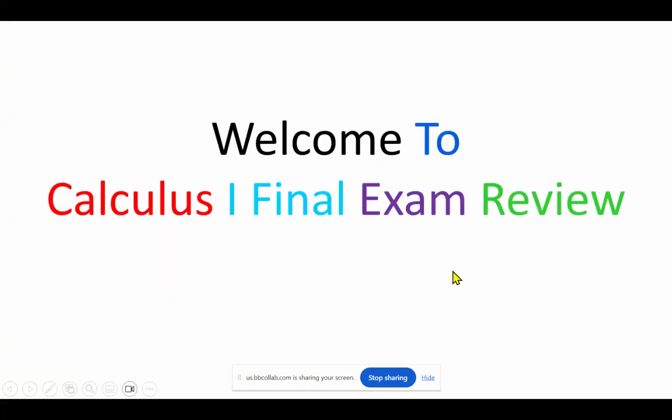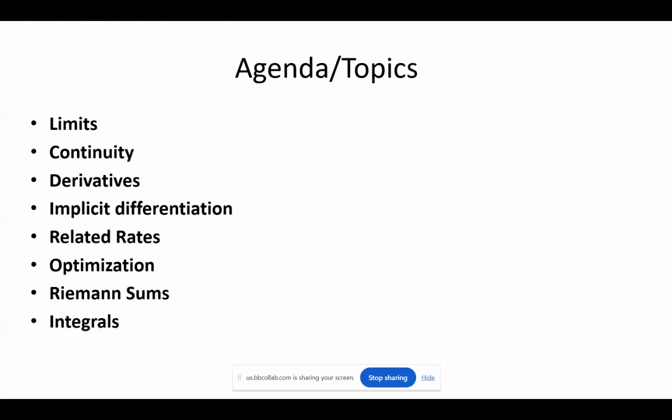So, welcome to our Calculus 1 final exam review. The agenda for the day is I want to cover topics that are very common in calculus that probably will be on your final exam. Maybe one might not be, but all of the rest, which is limits, continuity, derivatives, implicit differentiation, related rates, optimization, Riemann sums, and integrals.